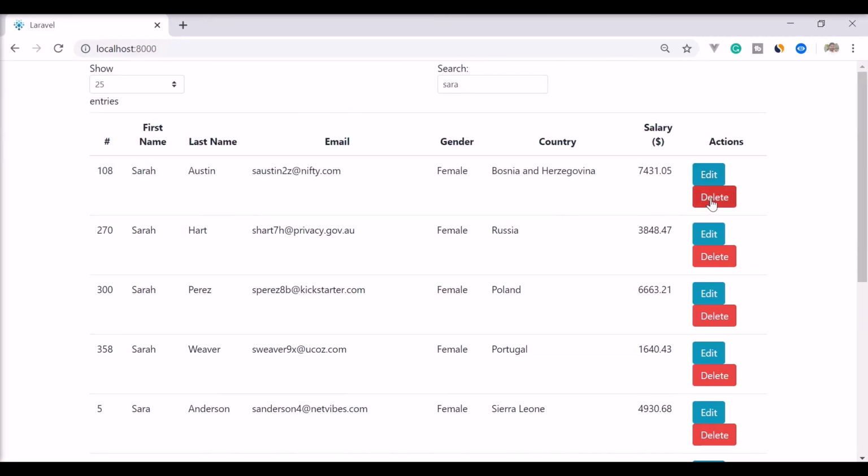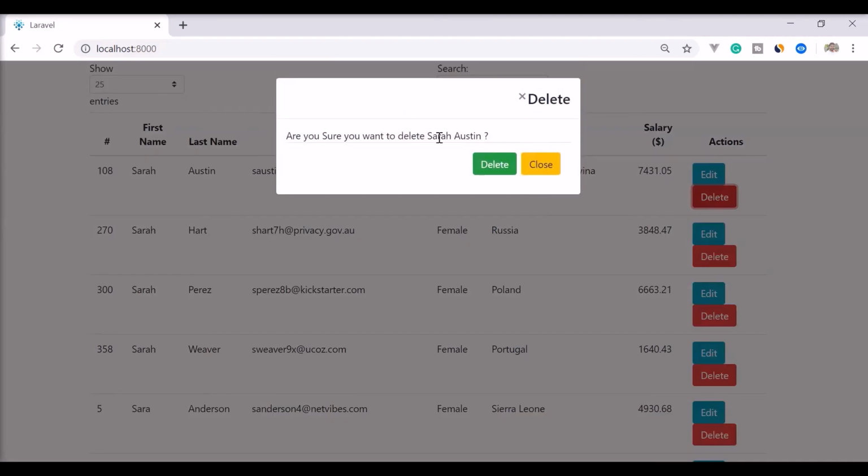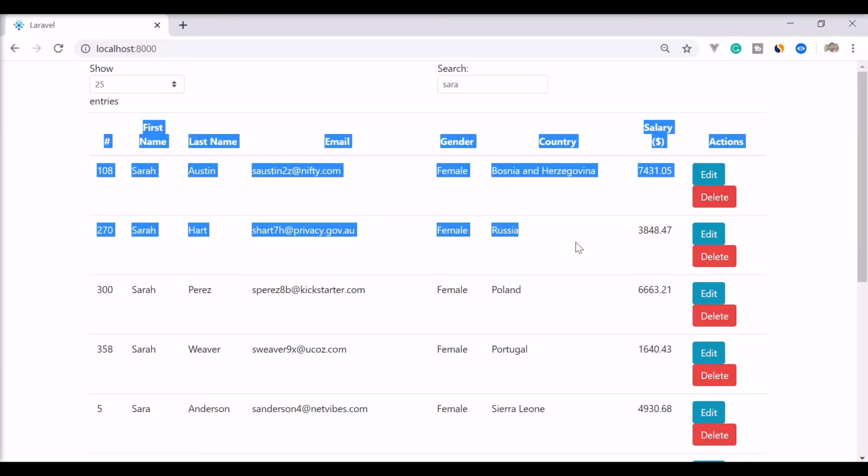Similarly, when delete is clicked, we'll get the ID and this first name last name just to show here. We'll take this ID and go back to the database, delete that, and return back to the same page, and it will be this. We have removed this again, and after that we have removed this row. So that is how we perform this CRUD operations, Ajax CRUD operations using data tables in Laravel.